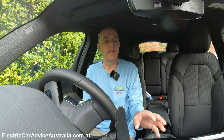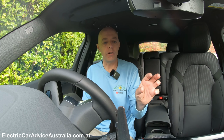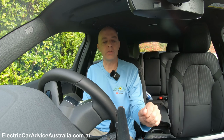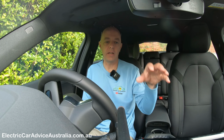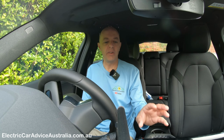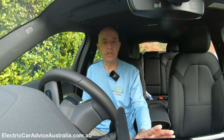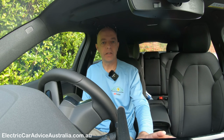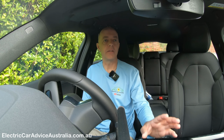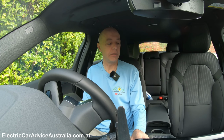Some of these hedges, narrow roads, the camera will come up on the center console. It's a good camera. It's a 360 degree vertical above. However, I'm not that familiar with using them. So if you were used to that, it would be fine. If I owned the car, I would have to get used to that because that would definitely be better than trying to use this center mirror.